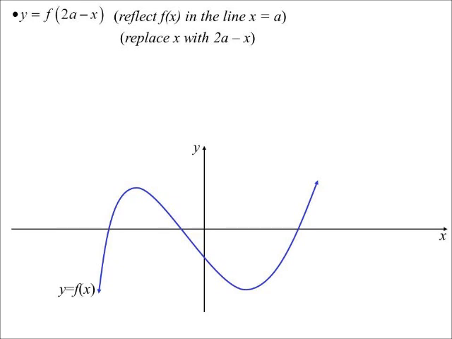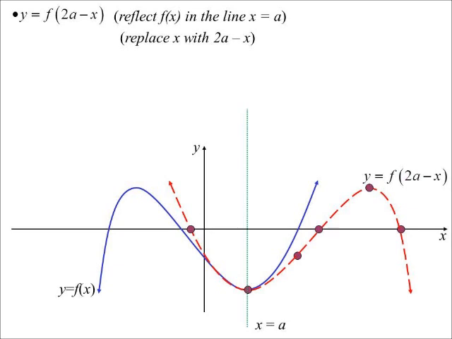So there's function x. Let's say there's x equals a. So we're going to reflect in that green dotted line. Well, fortunately, my turning point there was on the line, so that will stay the same. But the y-intercept will reflect in the green line. The x-intercepts will reflect in the green line. And the other stationary point will reflect in the green line as well. And so we get a reflection, but this time it's not in the y-axis, it's in the line x equals a. So if you see 2a minus x.